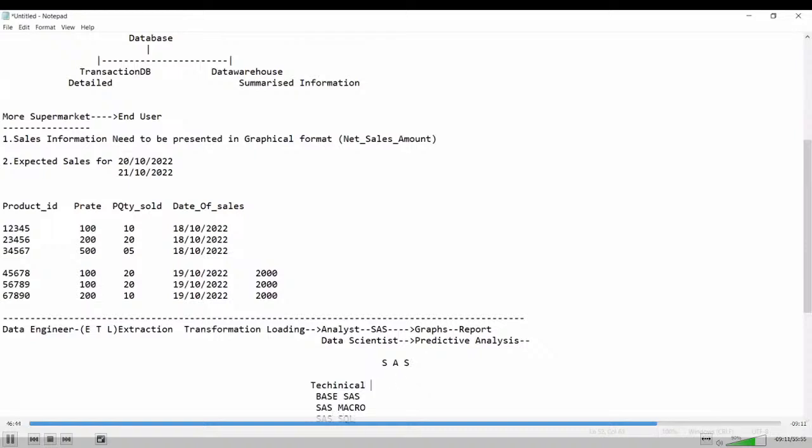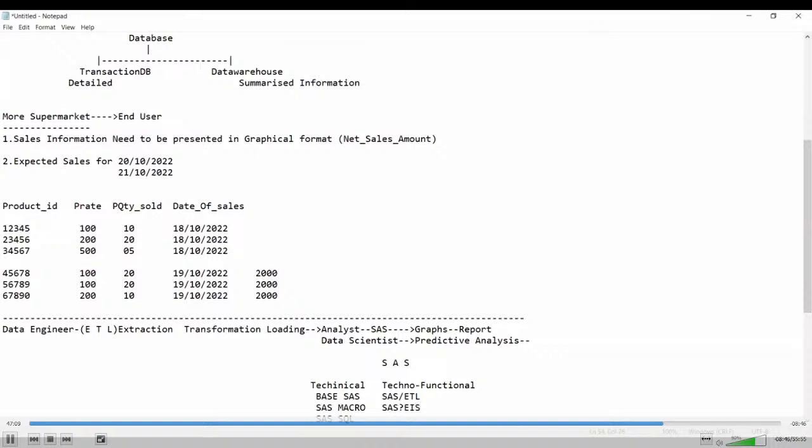Whereas in the techno functional, we have SAS ETL, which stands for SAS extraction, transformation, and loading. Then we have SAS EIS, enterprise information system.